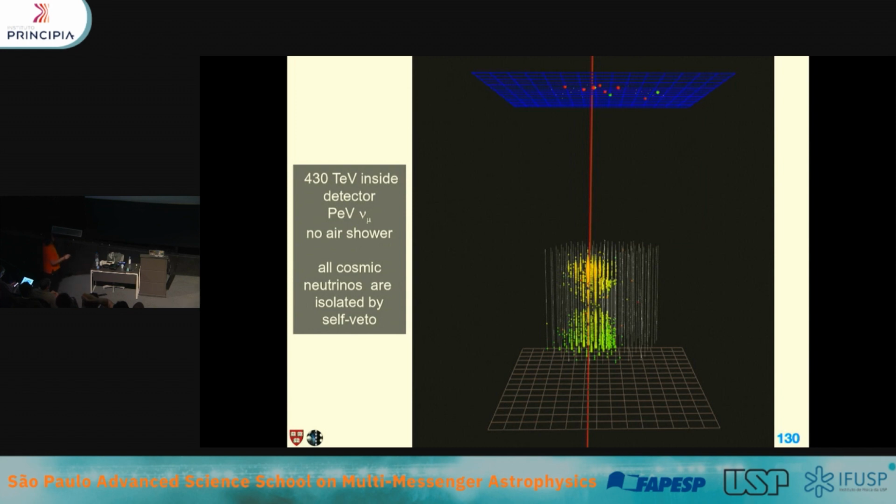So this is an event that interacted in our detector, somewhere over here, and is going downwards. And the most likely direction of this neutrino is this direction. You can see that essentially there are no on-time hits in this color. Remember that color means time. Essentially, there are no yellow hits in this top region, right? So we know that this, for sure, must be a neutrino of astrophysical origin.